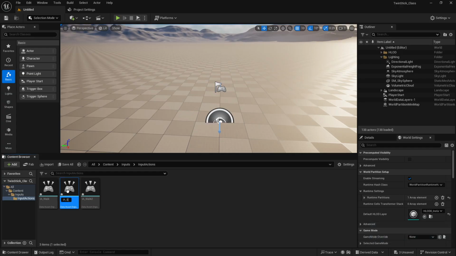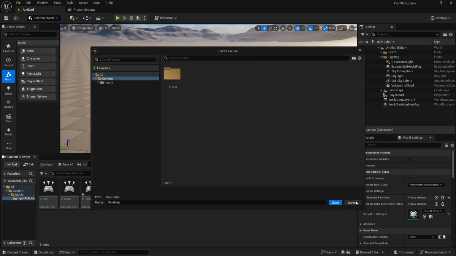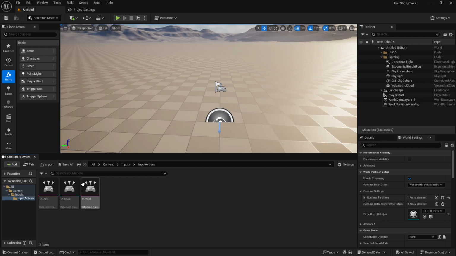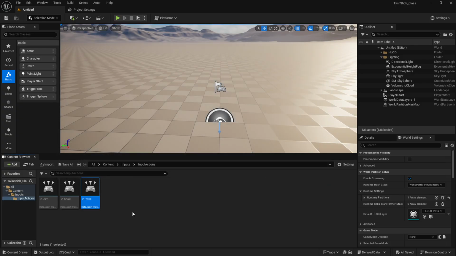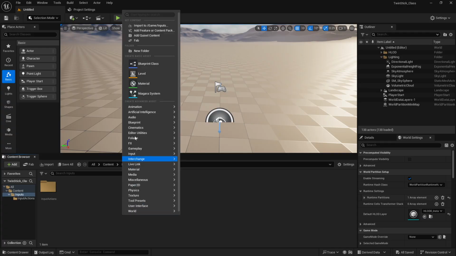For now, we'll just have a shoot, and we'll have an aim. So we can leave shoot as it is. We just have to change aim to a 2D axis, and we have to change walk into a 2D axis. Perfect.